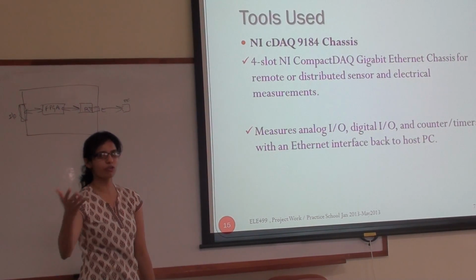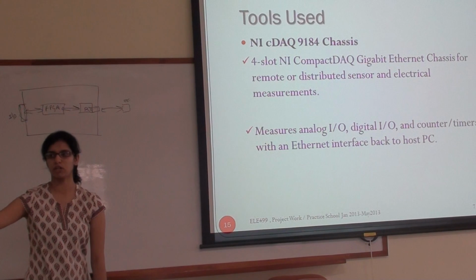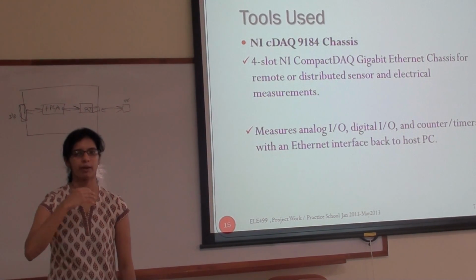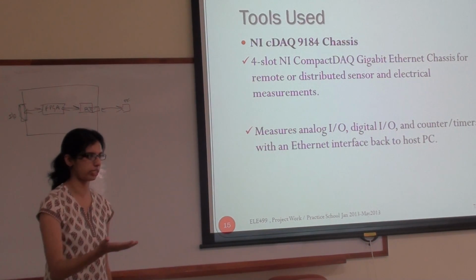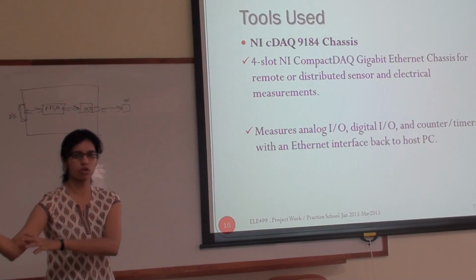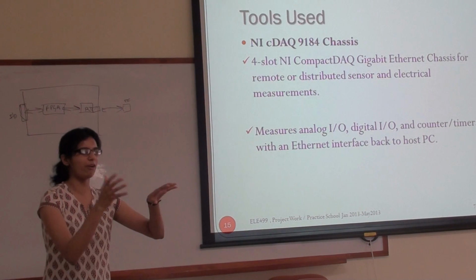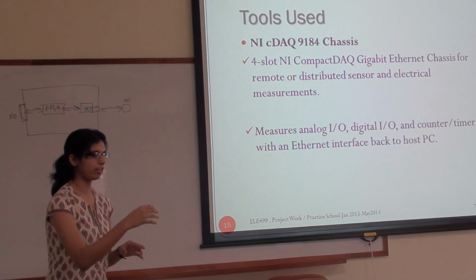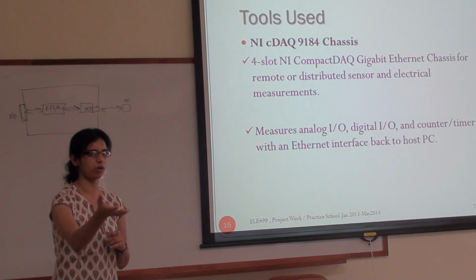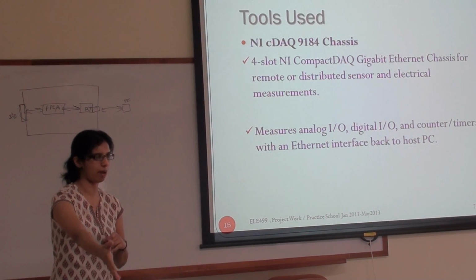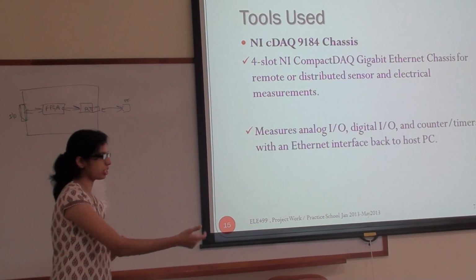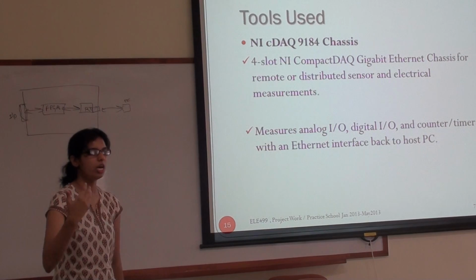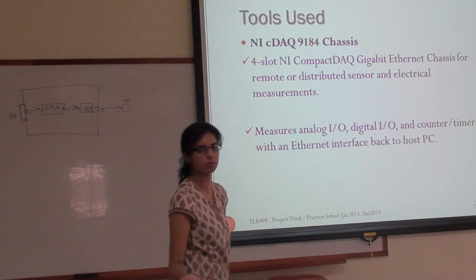So you need not really be there in front of your inspection place to measure it. For example, if I have a power plant and I'm trying to measure the voltage or current there, I don't actually have to be inside the power plant at that exact supply place. Let's take a simple example. Right now, this setup is in the PE lab on the ground floor. And I will be running this code here, and we'll be able to see from here the exact scenario there. So remote sensing is possible with this.